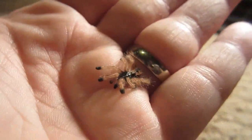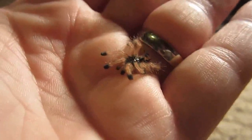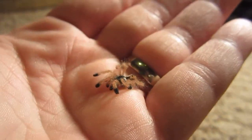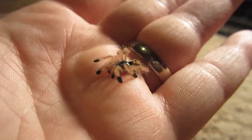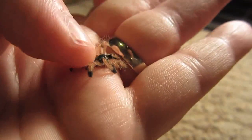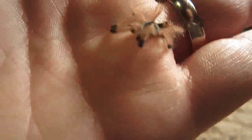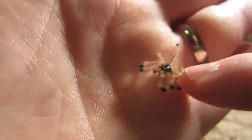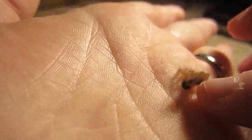Well, I spoke too soon. I jinxed myself. Remember when I said I must be doing something right because I haven't had any deaths lately? Well, it looks like my Avicularia metallica has died on me. And it never ate its food. The food is still in there that I gave it just recently. And just seeing if I see any wounds or anything. Maybe the cricket bit it. But no, I don't see any wounds. No bleeding.